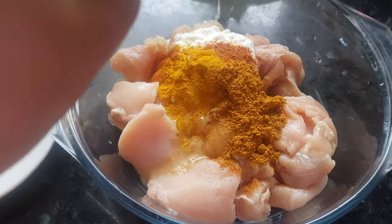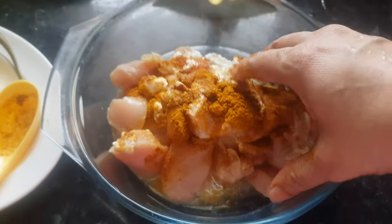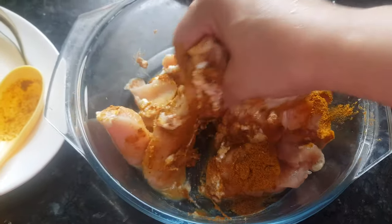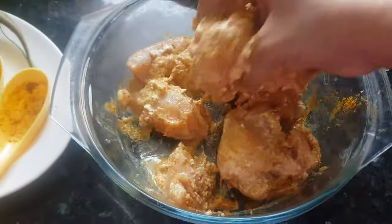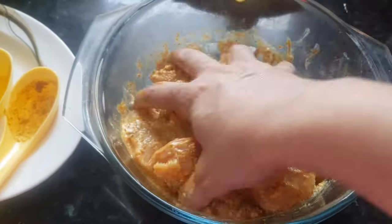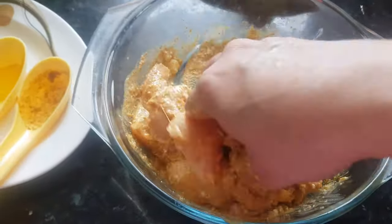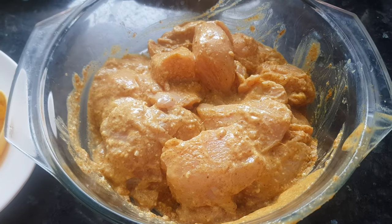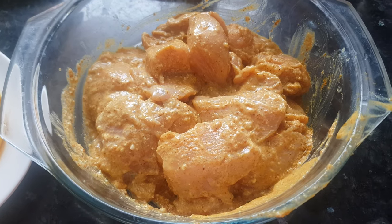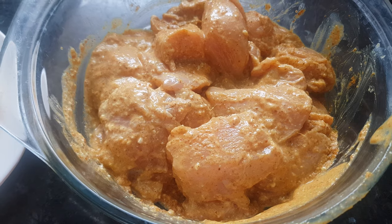And this lemon juice. Mix it well. Now let this chicken marinate in this mixture for about 1/2 hour. You can keep it in the refrigerator for 1/2 hour.